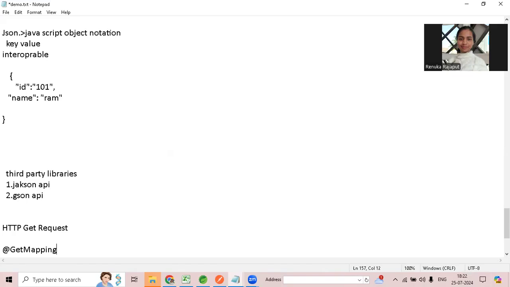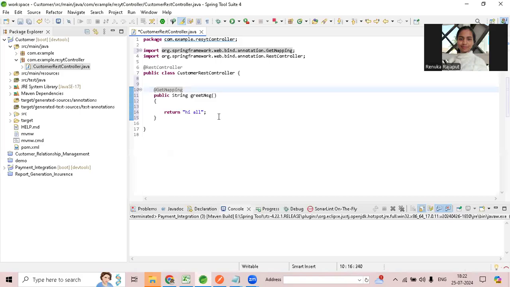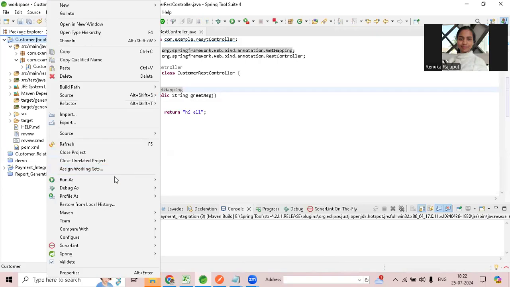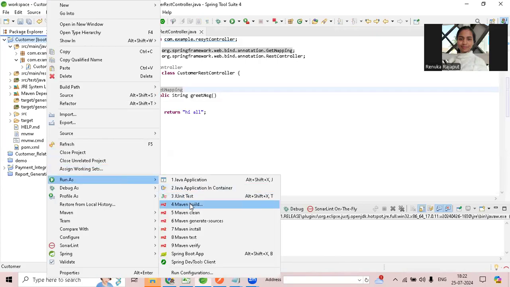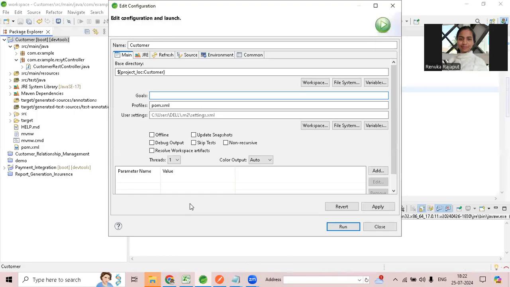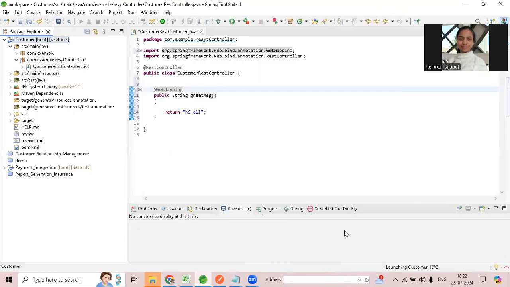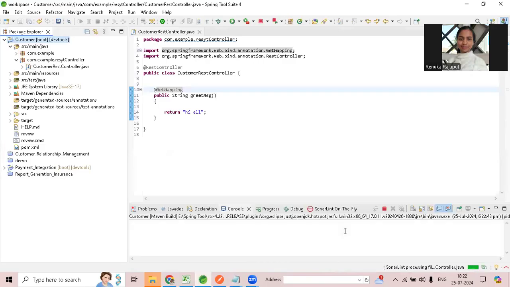So next, I will create one method with GetMapping, greetMessage. So let's run this one and see if it is working or not. Here I'm using the Maven commands. First, clean is used to clean or delete the target folder or .class files in the project.